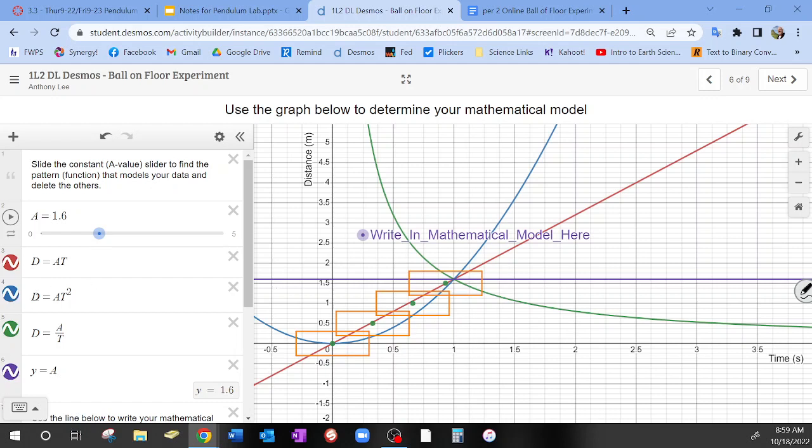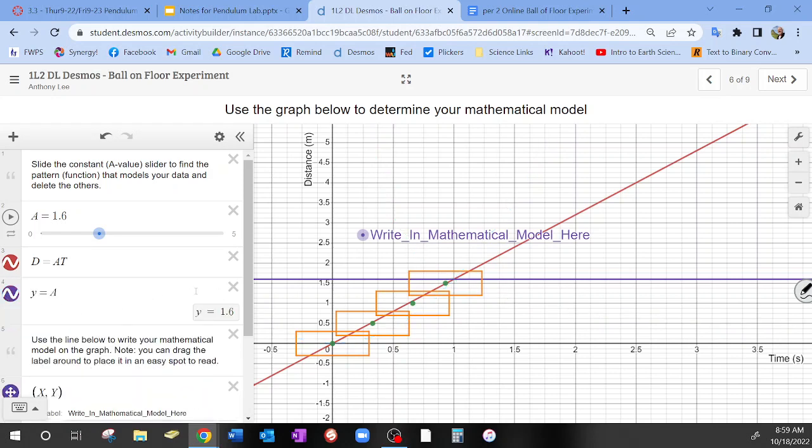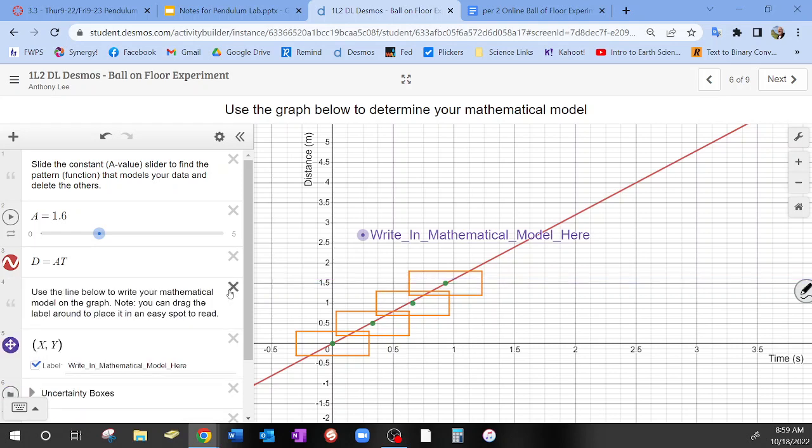So you can come over here and you can delete the blue line. I don't need the blue line, right? I'm going to delete that and get rid of it. I don't need the green line. I'm going to delete that. I don't need it. The purple line, I'm going to delete that. I don't need it. That leaves me just the red line, all right? The red line matches up almost perfectly with my data. It's pretty close. That is a little bit off. I can try to wiggle that line a little bit.